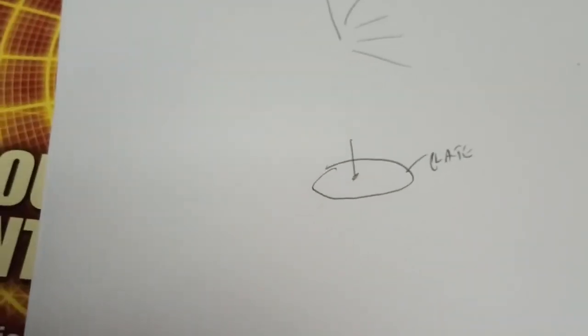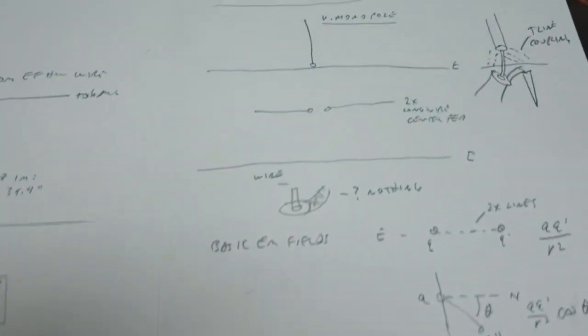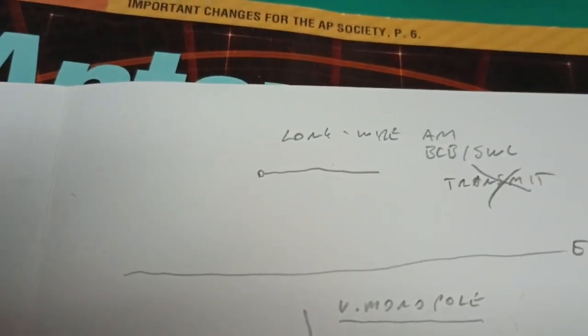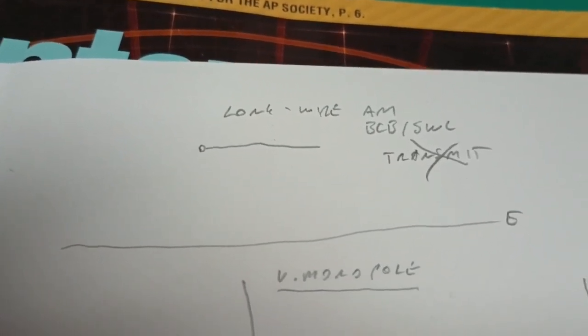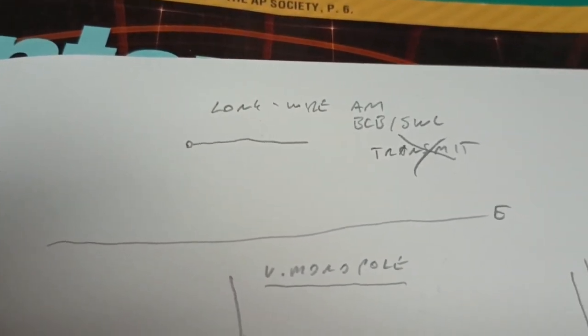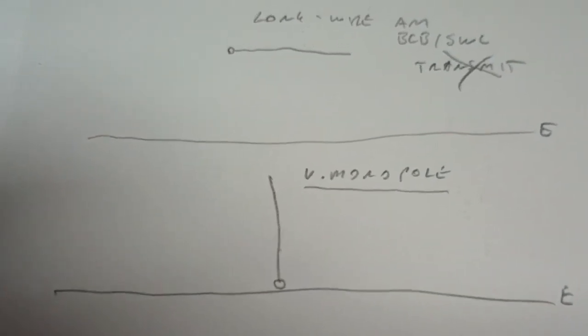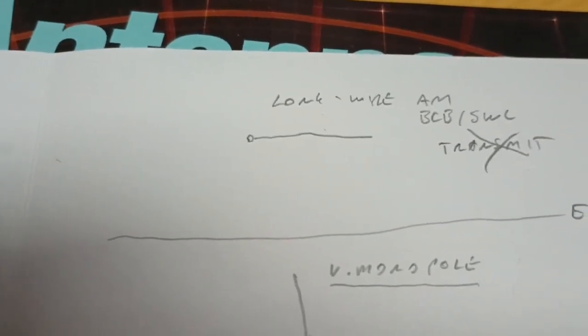If we think about this, how can we adapt that to solving that problem? Think real careful about that. Play this video back if you missed it and pick up these concepts. How can we improve and make this long wire work if it's identical to the vertical monopole, except that it can't couple to the ground at the feed point? It's too far away. If we put a wire from the transmission line shield to ground, we've made another part of the antenna. And that's no longer an end-fed wire.